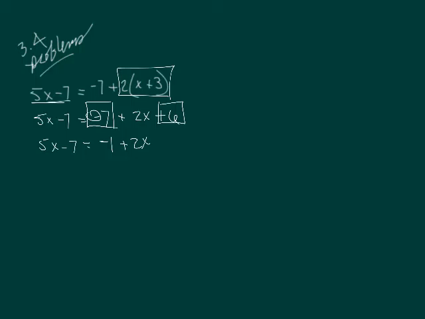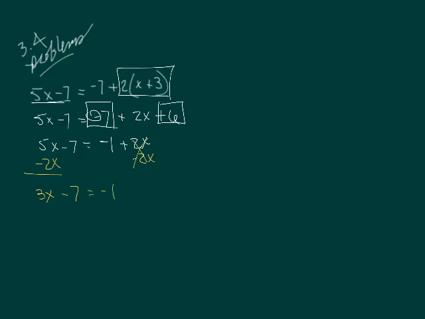Alright, so now we're trying to get my x's on one side or the other of the equal sign, because we have 1 on both sides. So I'm going to move this one. I kind of like having my x's on the left, so I think that's probably what most people are used to. So let's go ahead and make that 3x minus 7 equals -1, and that went away.